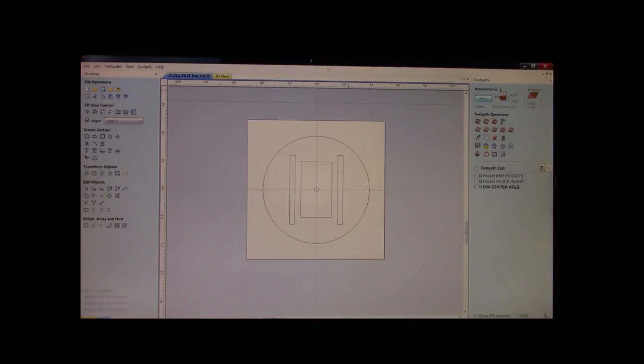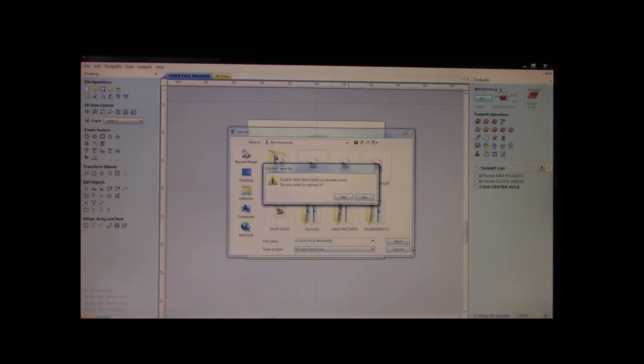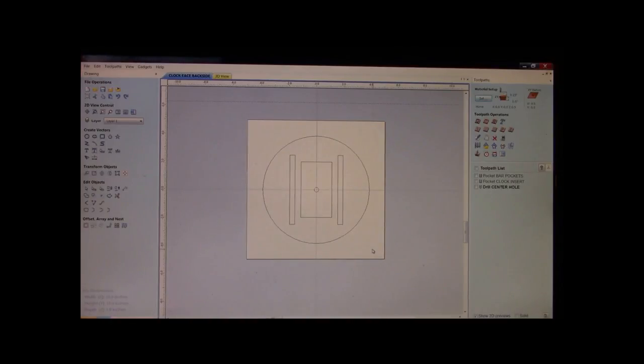Now, we need to save this program. Well, I opted to save it as clock face backside. Okay? That's how I'll save it. Now, with that being saved, we can now go in and delete all of this information. We have saved it, okay? And again, you don't lose it because it's saved. We now need to do the front of the clock, okay? Well, we can take these operations and delete them all, get rid of them.